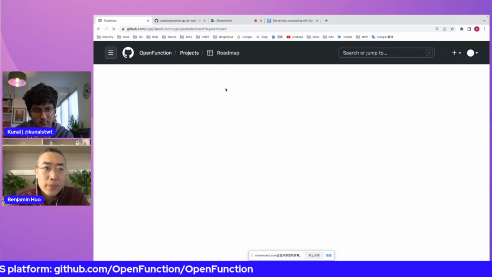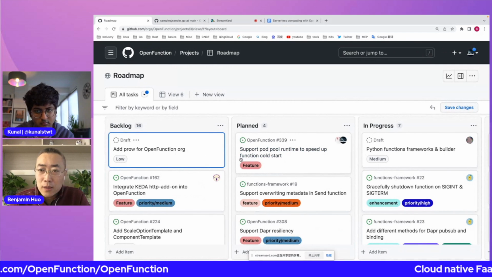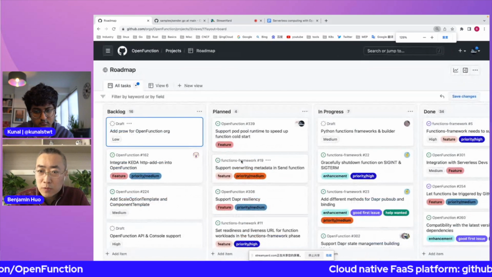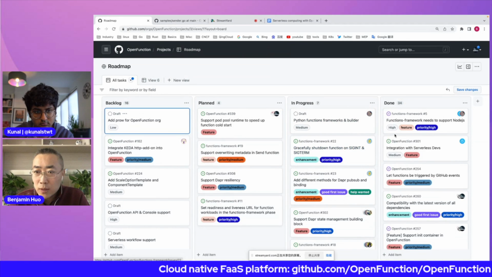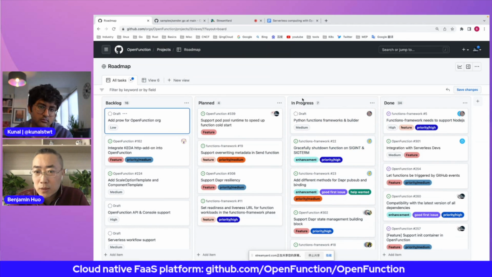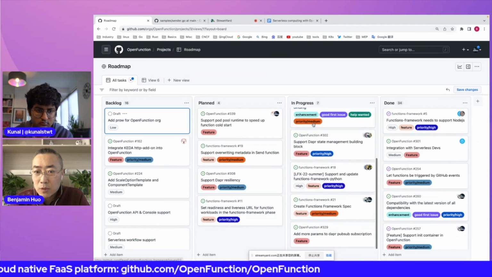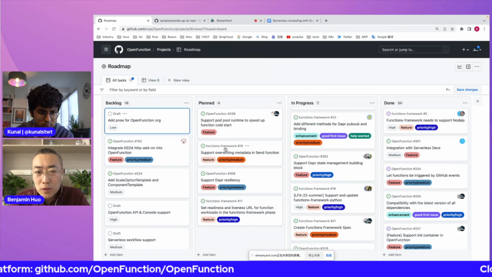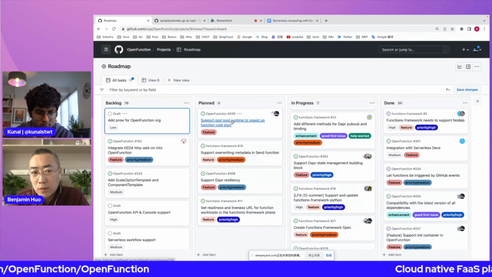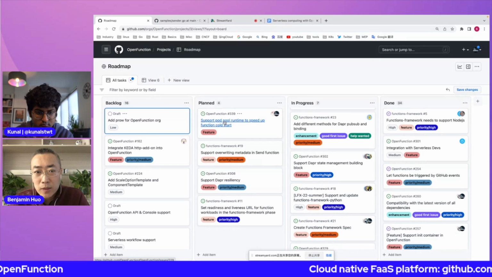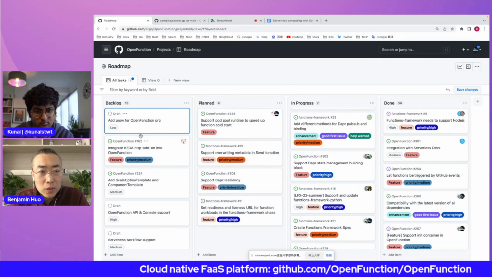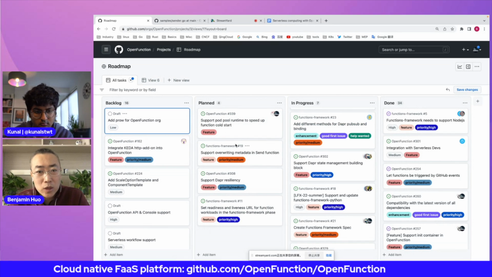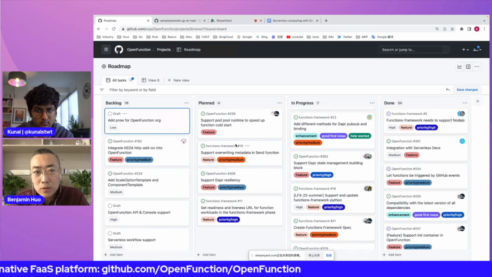You can see the items we're planning to do, and the in progress items. If you are interested in contributing to OpenFunction, you can take an item in the planned column or the backlog column and start working on that issue.